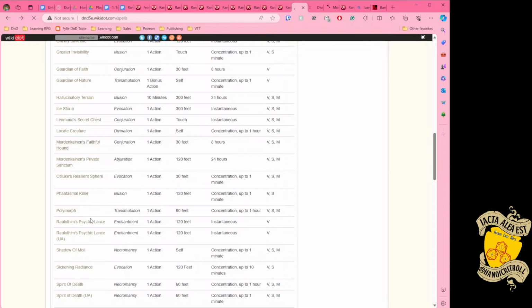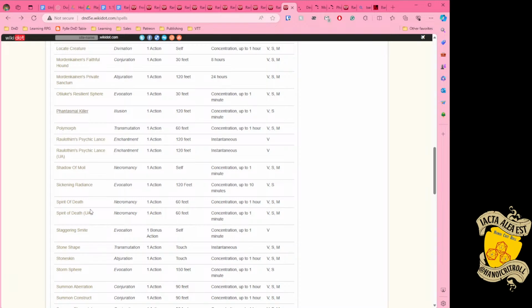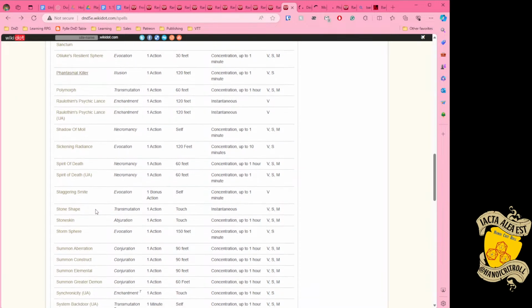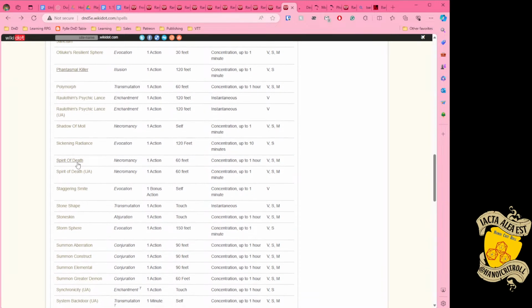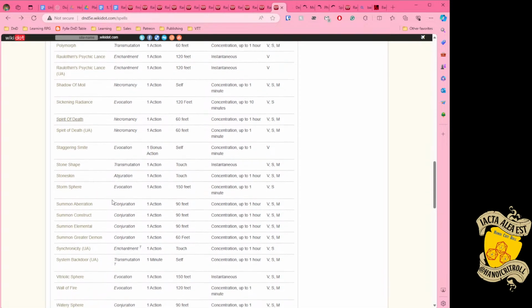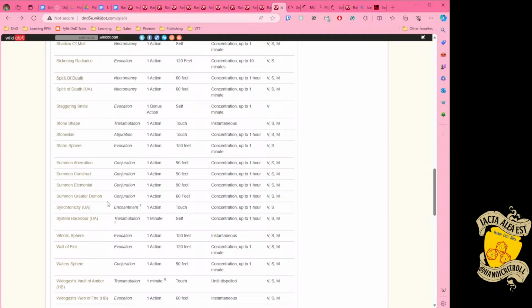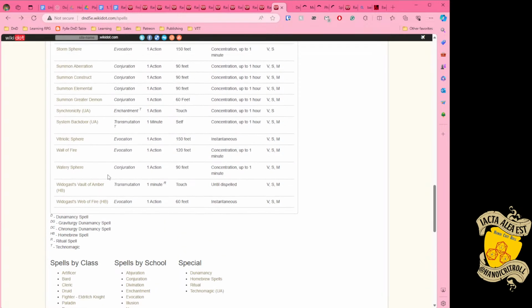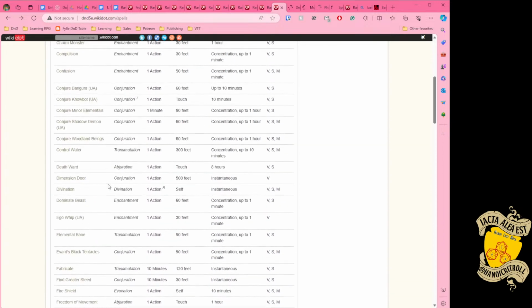Phantasmal Killer could work. Let's check that one as well. Spirit of Death. I don't even know what that spell is, but it sounds like something we would be willing to use. Otherwise, I don't think there's anything here.